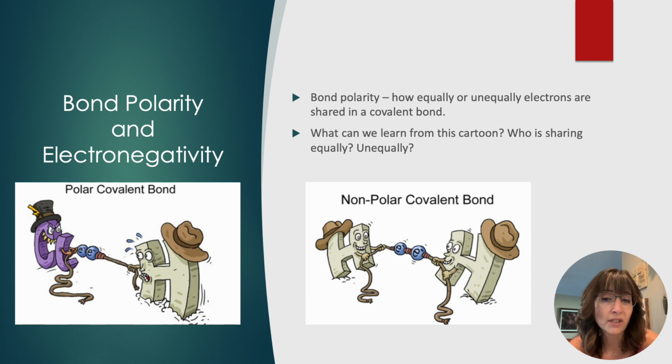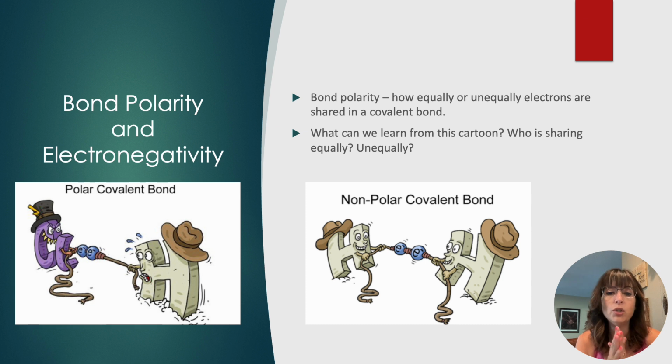So unfortunately, one thing the Lewis structures do not show us is bond polarity or electronegativity. You guys know that electrons can be shared equally or they can be shared unequally. So if I've got this beautiful chocolate chip cookie, I'm like, I'll share it with you. I can agonize, cut it right down the middle, measure it out, and we can each have an equal half of a cookie. Or I can break off a crumb, give you the crumb, I can take the rest of the cookie, and guess what? I still shared. I just shared unequally.